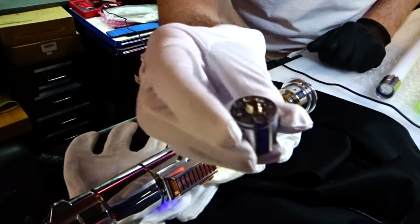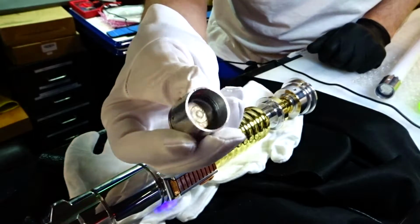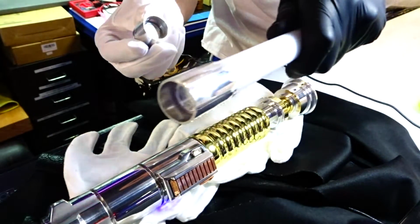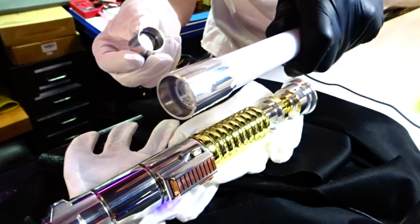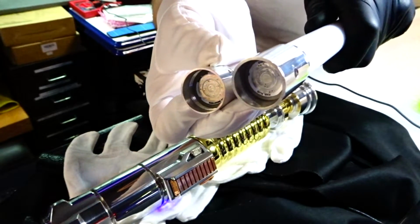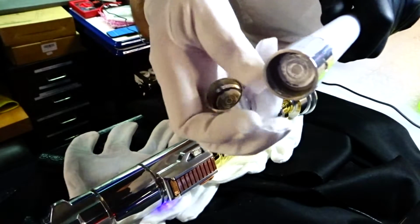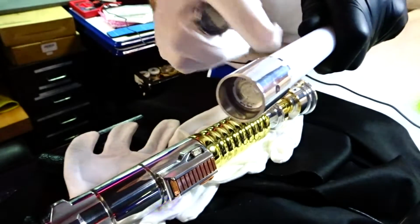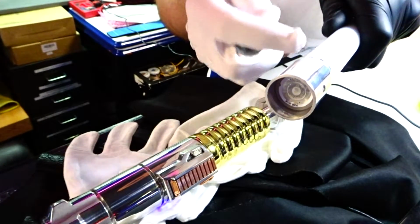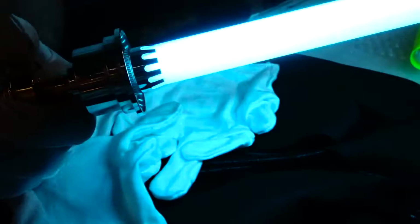This is the blade plug that JEDI Arms Dealer made for Derya. So Derya, if you want to take a look at the depth of this when you are switching plasma guards, you can see the depth from that. That's what I did, and you just kind of pull the plasma guard on or off depending on if you want to use this 7/8 with a different plasma guard, or you want to take this 7/8 and actually use it on another saber.